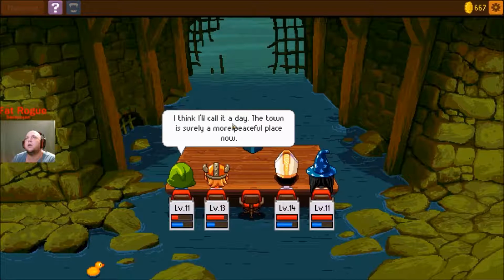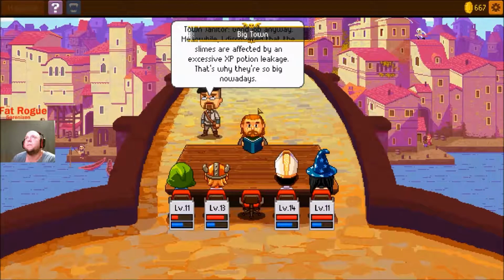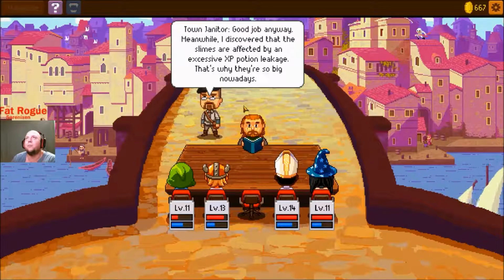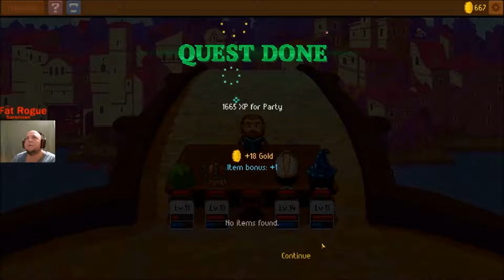Alright. What's this say? I think I'll call it a day. The town is surely a more peaceful place now. That was an interesting quest. Good job. Anyway, meanwhile, I discovered that the slimes are affected by the excessive XP potion leakage. That's why they're so big nowadays. Yet another problem caused by the paper knots. Looky there.